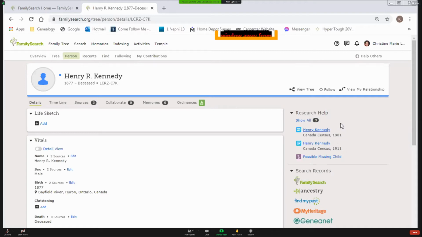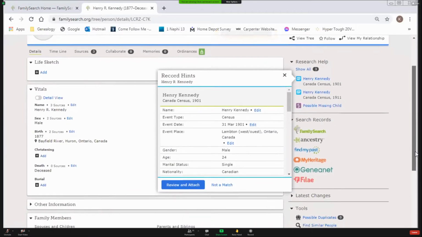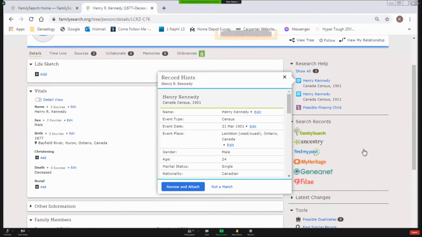So what you do is you select it by hovering over the blue link and clicking your mouse. And what opens is a little window that has a summary of what's included in this record. And then you have an option on the bottom left of that window to review and attach.